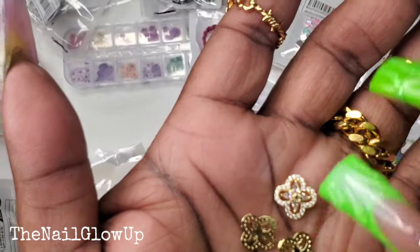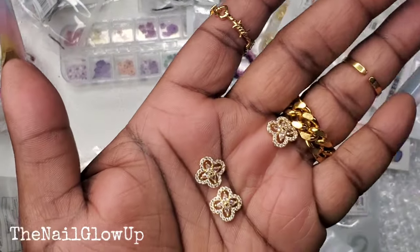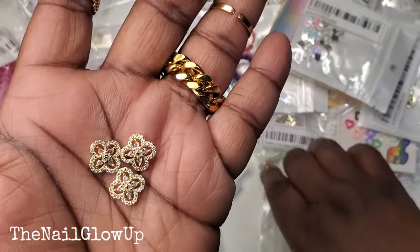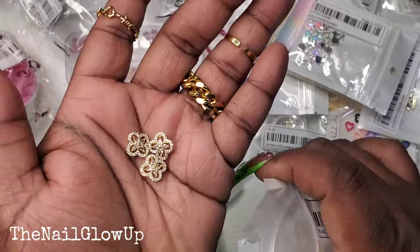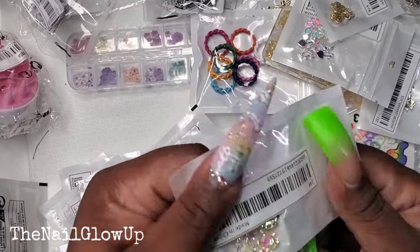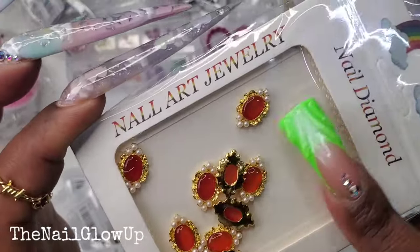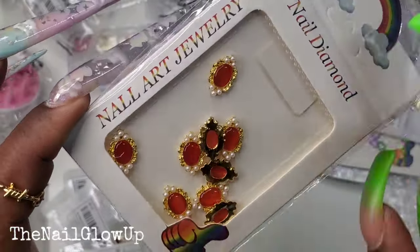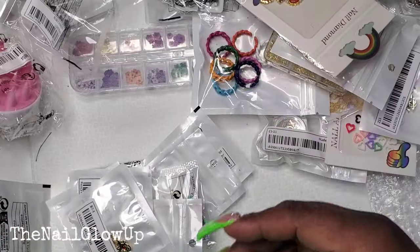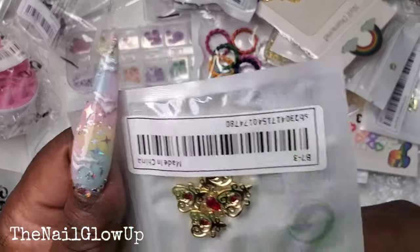Let me take these out because they're all backwards. Okay, some more of those other charms I showed earlier but these ones are gold. I like these — they're really nice. I know I got multiples of these as well, I think about three packs of each color. And here go some more of those heart charms. Here are some of these — I love this orange color, it's like an orangey-red but more orange. So pretty.